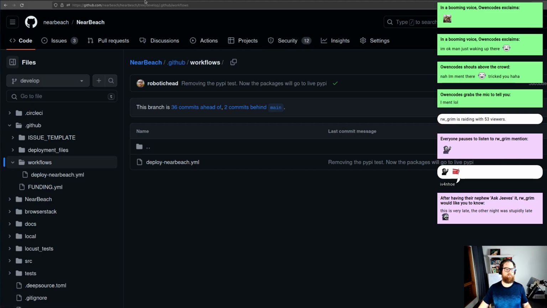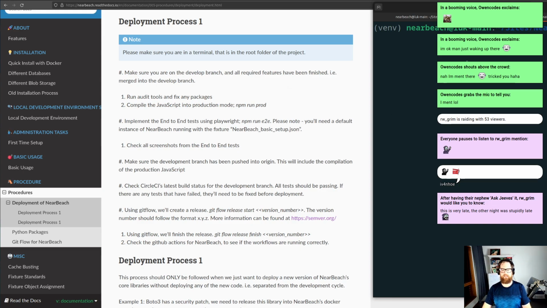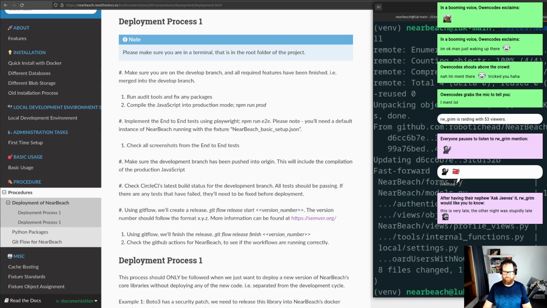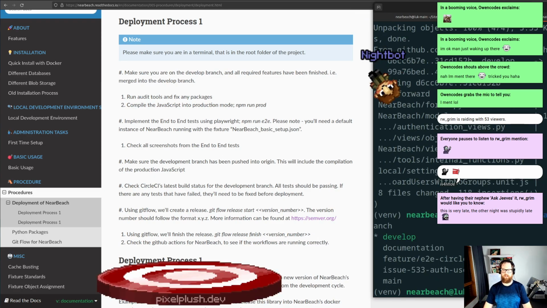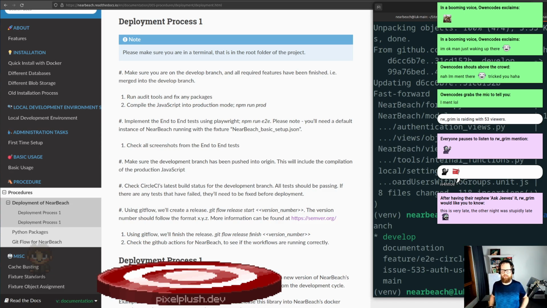So yeah, we've got brand new documentation for it, which we're going through right now. So we're on the main thing. If I go git status, git branch, we should check out the develop branch. We should do a git pull and hope for the best. So git branch, we should now only see develop documentation. We're not worried about the feature branch at the moment. That can come at a later date. The issue 533 auth user model, that's been pulled through already. And that's rather an old branch.